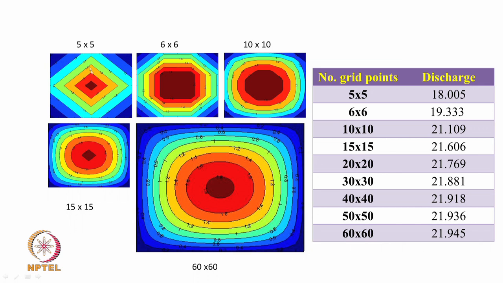What we see here is that as we increase the number of cells — that is, number of grid points — the contour lines become very smooth. In all cases, you see that the maximum velocity is at the center. The velocity value is given in terms of color coding, and the contours obtained with 60 by 60 divisions show a very reasonably looking velocity profile. In the center we have the highest velocity, and as we go towards the edges, we have lower and lower velocity, which is precisely what we expect. But in order to get this kind of smooth variation, we have to have a large number of cells.